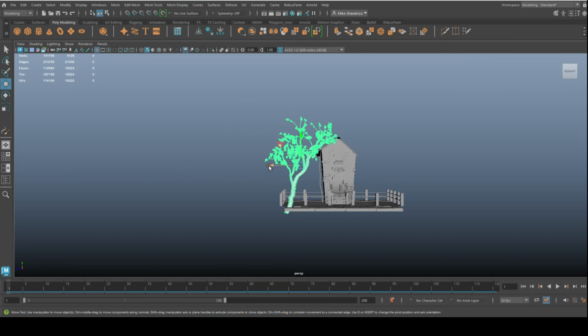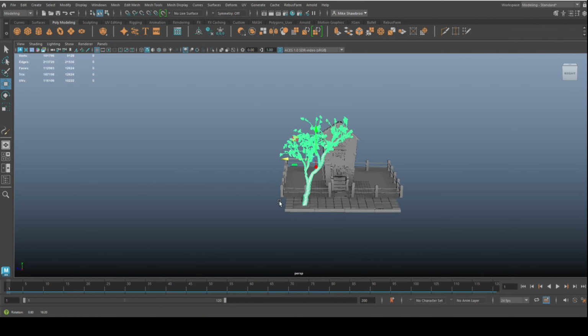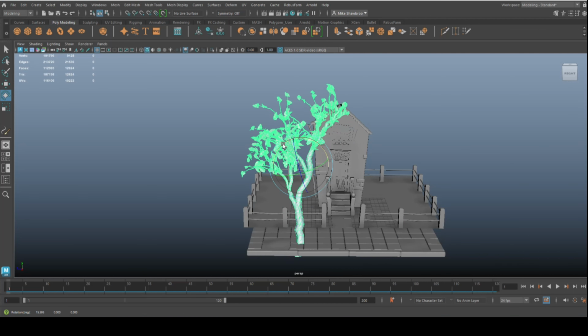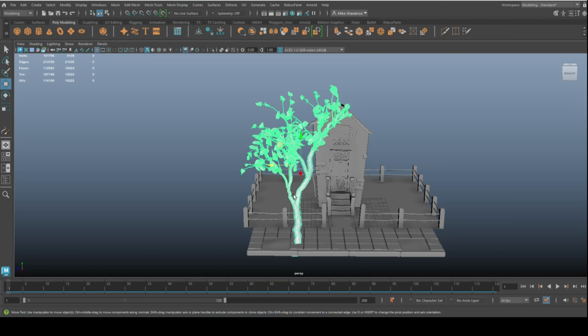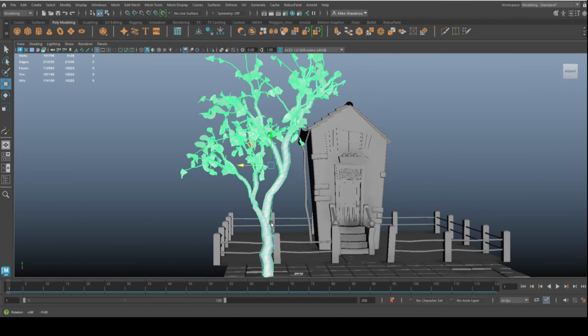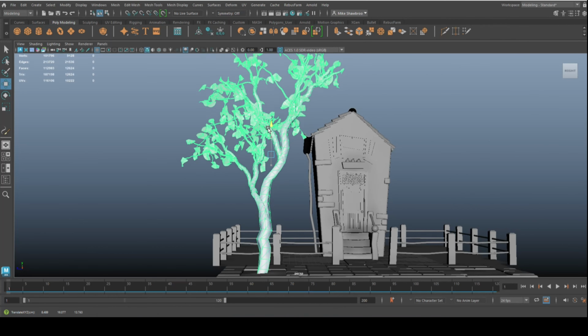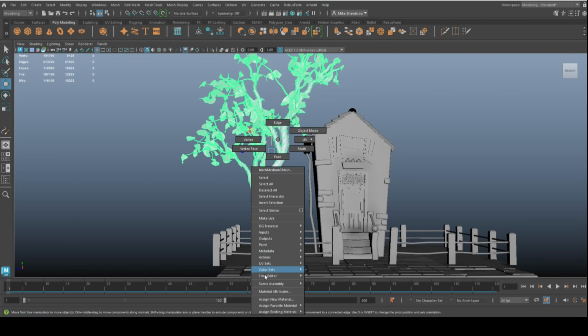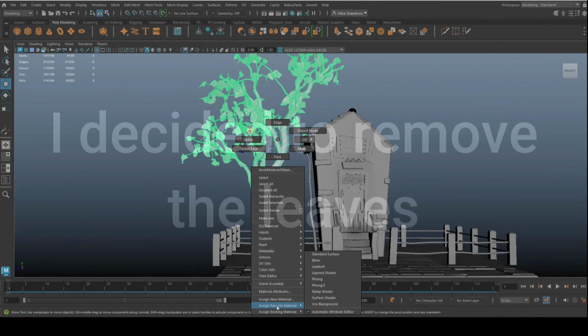Get that in here. After frame, we're going to hit E to rotate, get it more upright, like so. W to push that in. And then we're going to raise that up a little bit. And let's just give this a material that's similar to everything else.